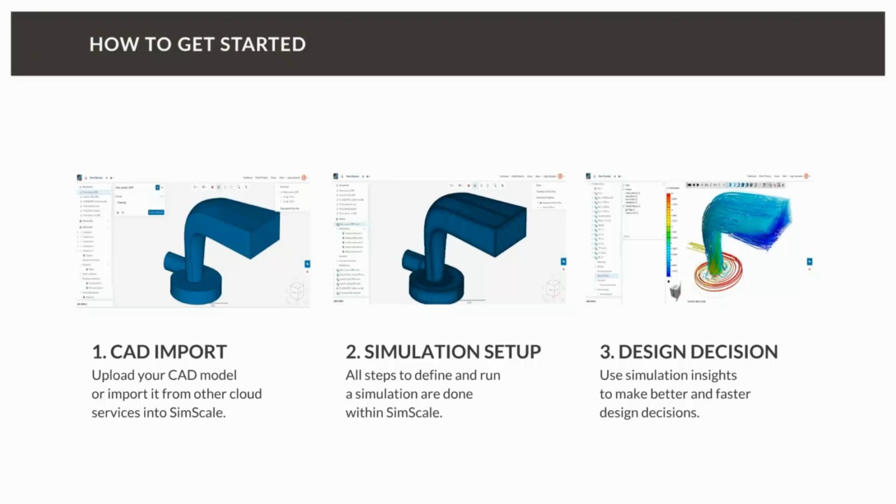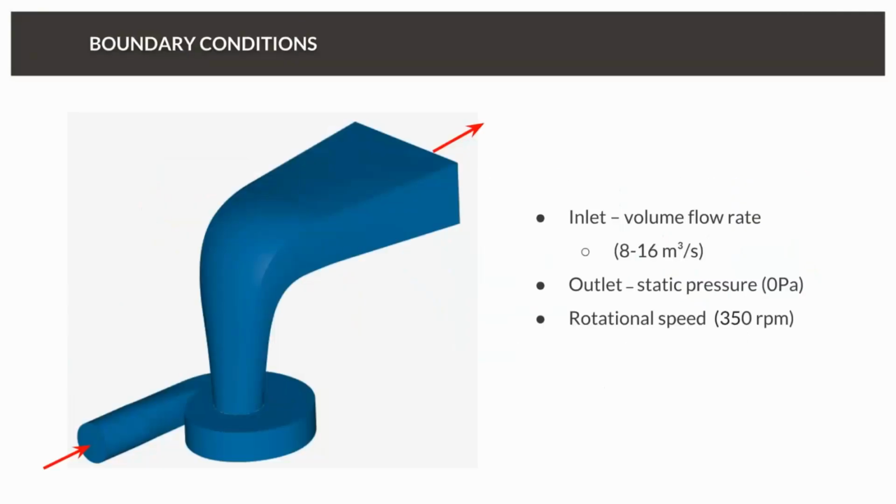And then obviously because we're cloud-based, you could run, I could say, 100 or thousands. You can run as many different designs side by side as you want to, and they would all run in parallel. And then you can compare them again side by side to get an idea of which design was the best. So the last slide is just the boundary conditions.